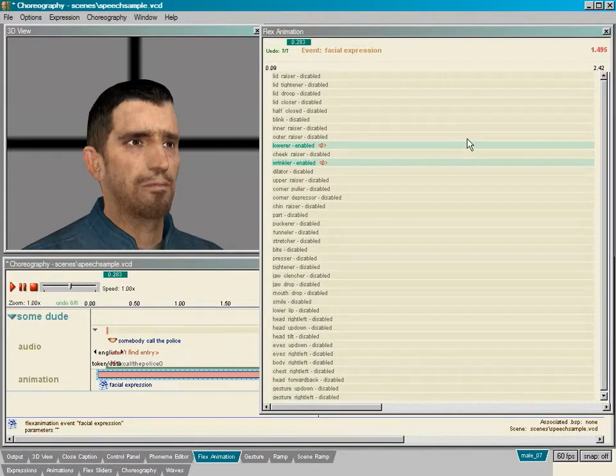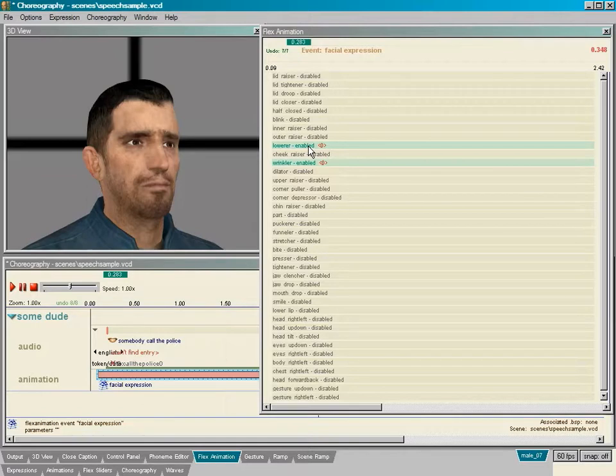I still haven't figured out which is faster, doing the quadruple clicking thing, or right-clicking and clicking on Expand. For now, I'm just going to keep rapid-fire clicking on them until they open. And you may notice these old tracks are still highlighted in green, but as long as they don't have any plot points on them, it doesn't matter. They won't affect anything. Now let's open up some new tracks to create an animation for this line.